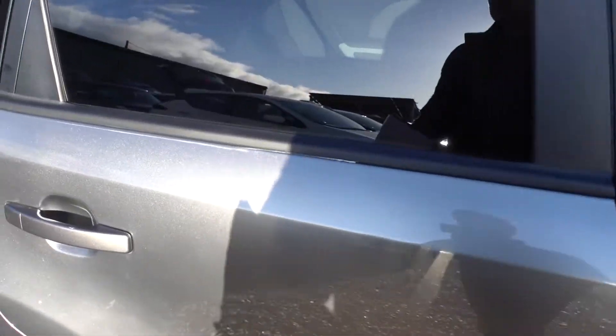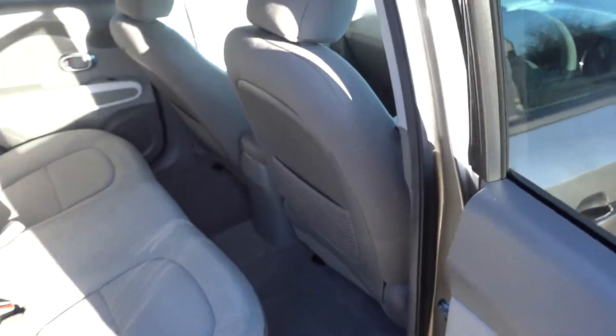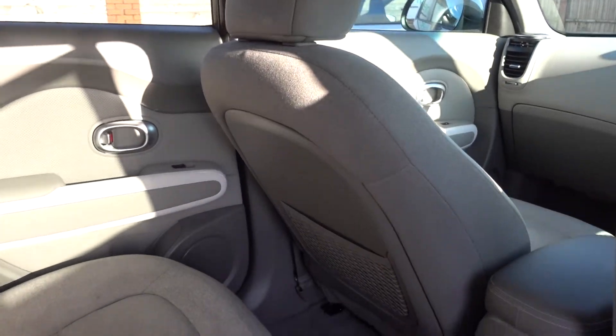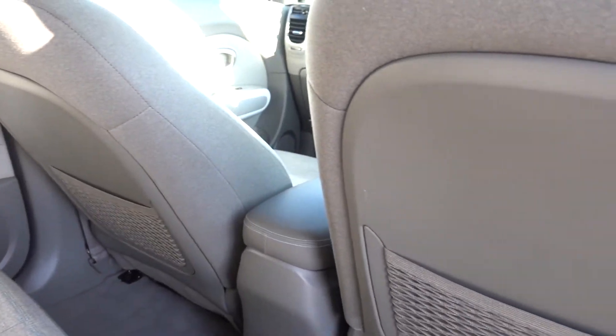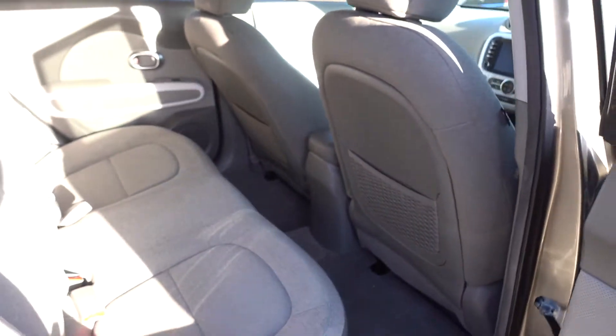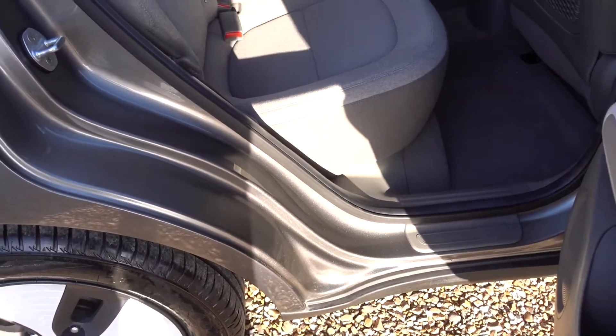Let's have a look at the back seats — any signs of bored kids on long distance journeys? Nope, just some more comfy seats in fantastic condition. Usually on the back of these seats you find kick marks from little toddlers, but nope — just a tiny little nick there, which is actually a bit of a rarity. Even the door seals are in fantastic condition as well.